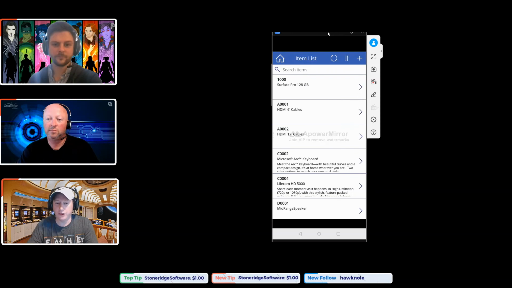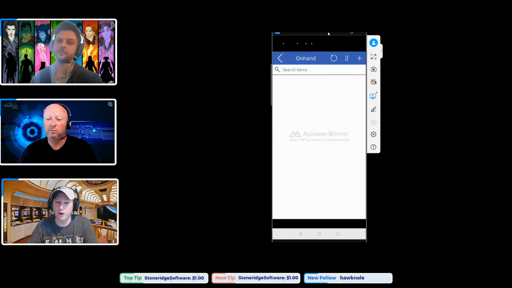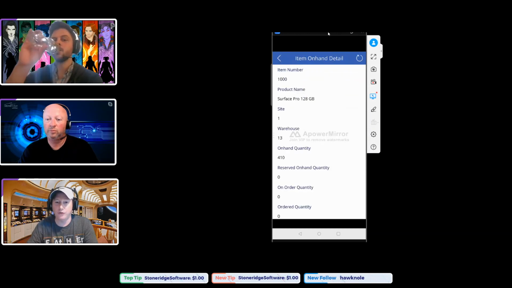But at the same point here, this is basically going back into finance and operations to grab the data. So I've got my inventory list. I want to see a quantity, for example. Here's my on-hand quantity of those particular products now that I have inside of here. If I click on that particular area, I can also then see the detail related to it, right? So I can get to that detail.